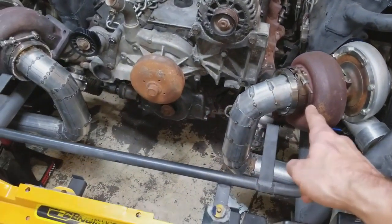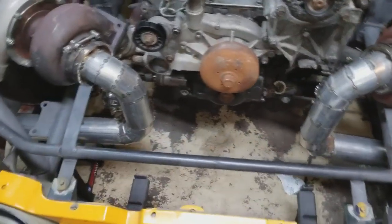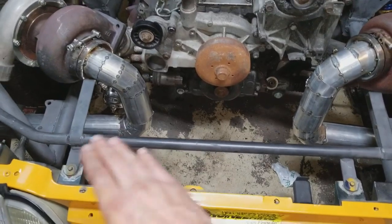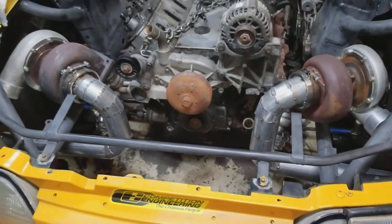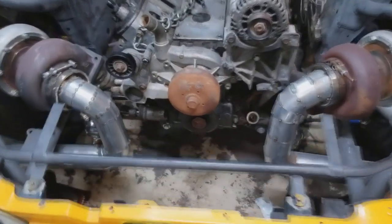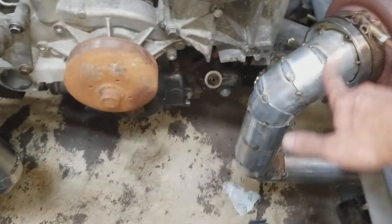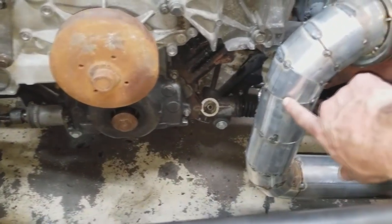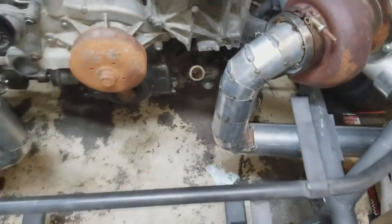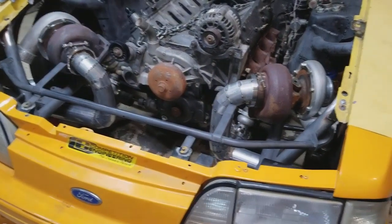I did go with the pie cuts just because I didn't want to pay for the bends, because locally they're like 40 bucks a piece, whereas the whole 7-foot section is like $30. So just pie cut it. Takes a little bit longer. I did end up TIG welding this all together. I originally started with the MIG, but then ran out of wire, so I switched over to TIG, and I just got to finish weld all that.